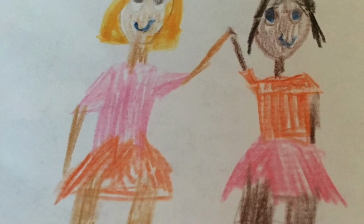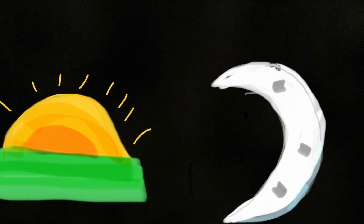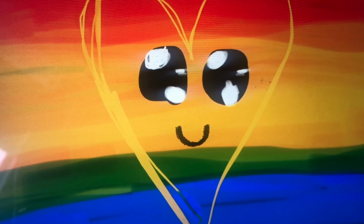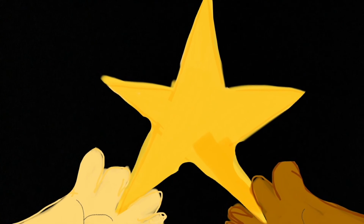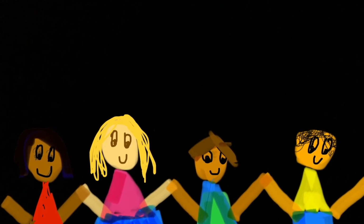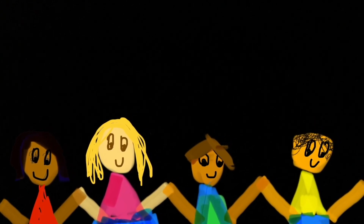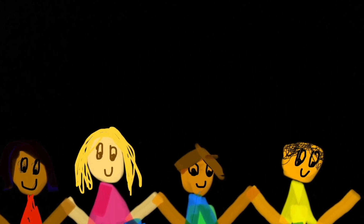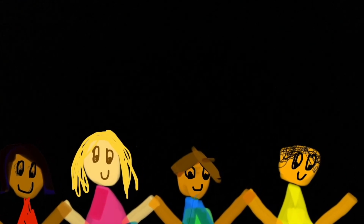Dark or light, brown or white, we may seem as different as day or night, but inside, all our hearts are glowing bright. No matter who you are, we can all reach for the stars. And just remember, we're in this together, even if they boo, we'll be cheering, we're always rooting for you, sitting right beside you. When you need to lean on something, you've got us and we're there for you, coming right there beside you. We're there for you.